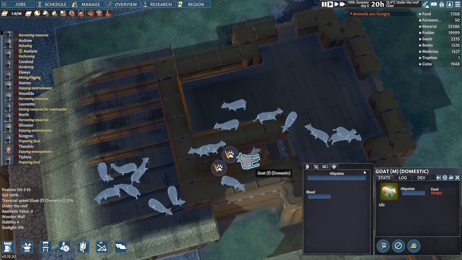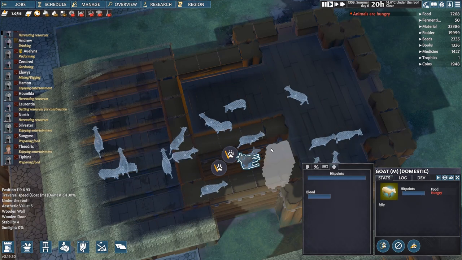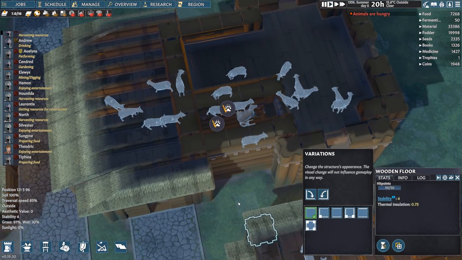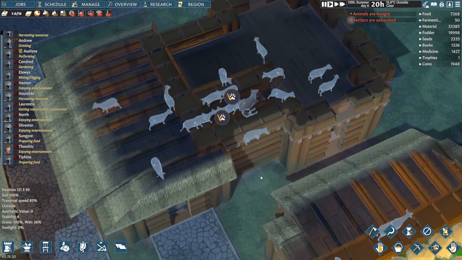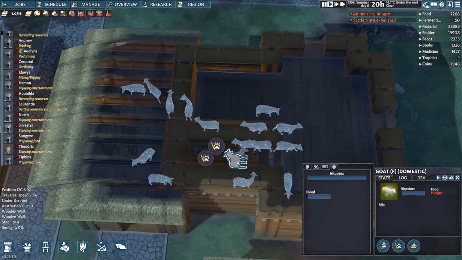Huh. Okay, maybe it goes to like negative 100 or something like that and then they die. I'm not sure. I thought it was like zero for settlers when they start starving, but I don't know. We'll keep an eye on it.